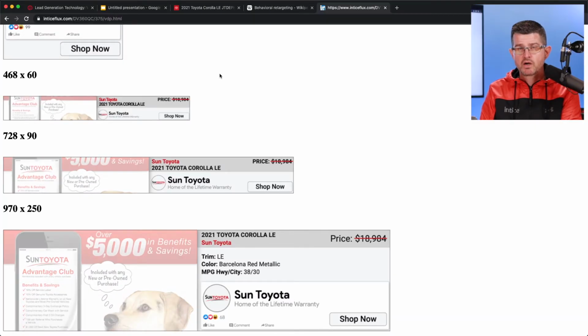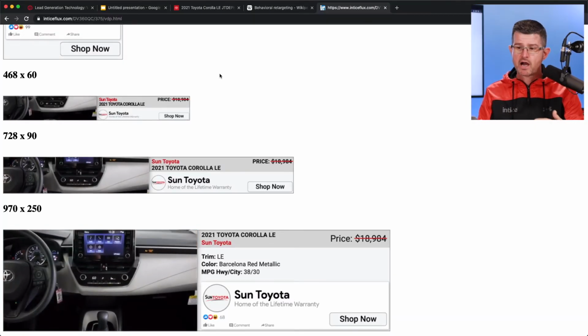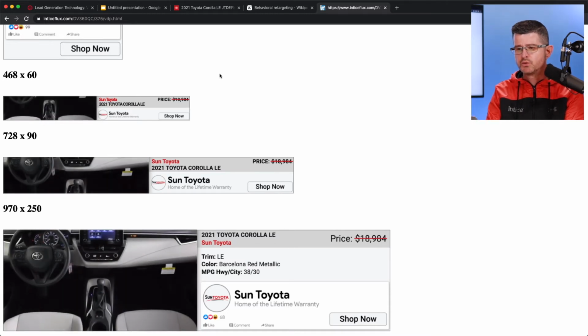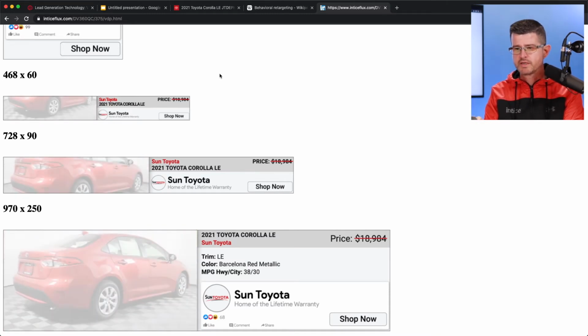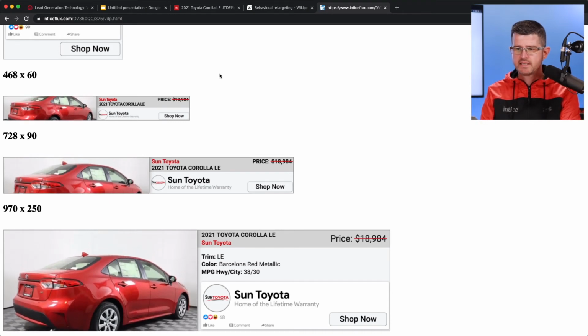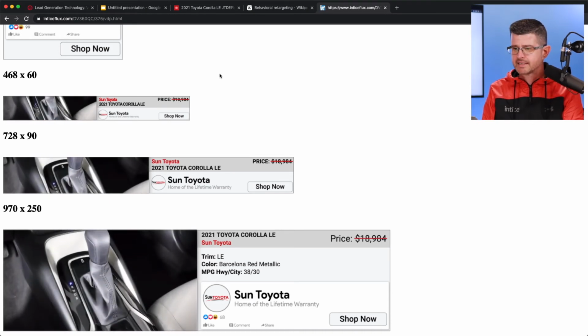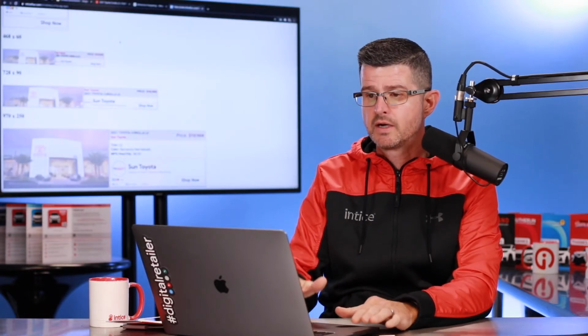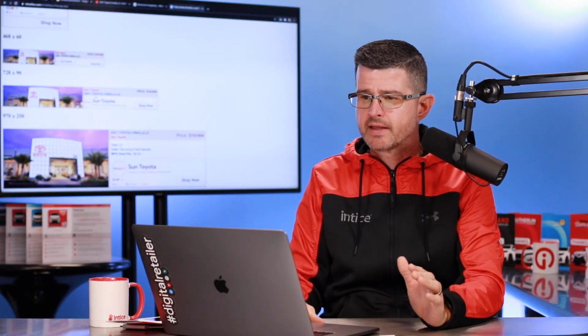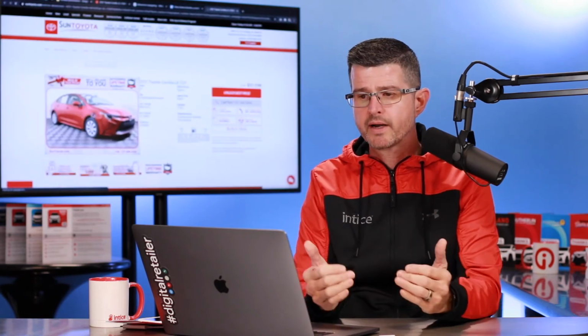Then we're going to finish this ad with a nice image of the dealership itself. We're going to create multiple variations of this ad that we can present to customers in different scenarios and on different websites, but we're always going to include the vehicles that the customer researched on the site. So you can always see that we're tailoring the content. Once a customer sees the ad, if they choose to, they can click on it, and when they do, we bring them right back to the VDP that they left.